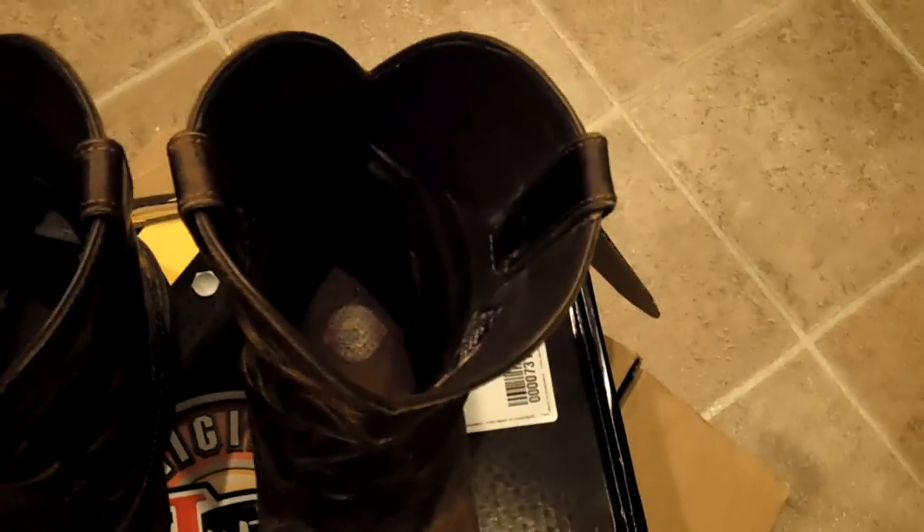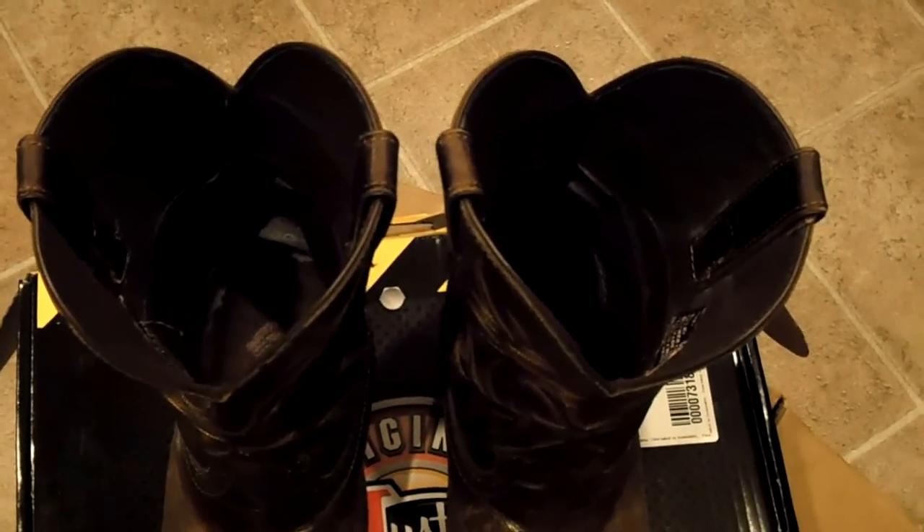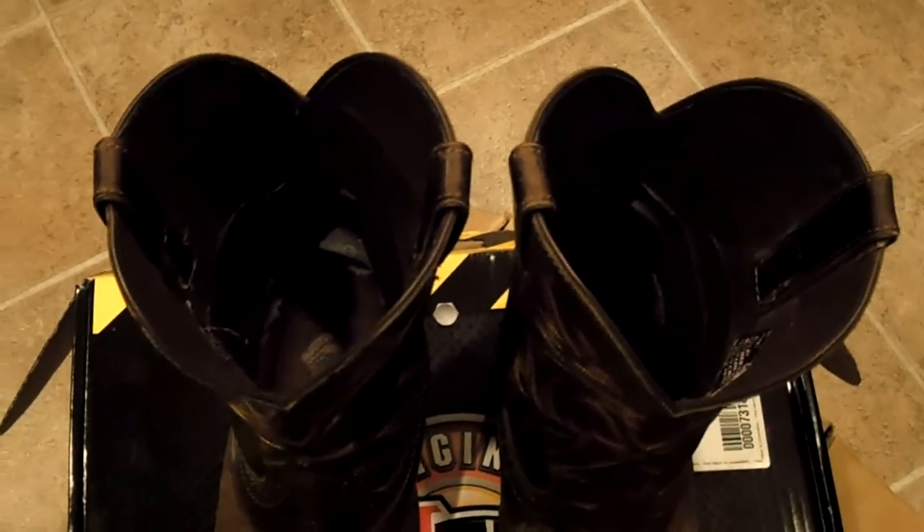When I wear an insulated sock — because it's starting to get cold — it wedges in there and you can't get your foot out. The right boot is starting to wear out the same way, so I'm worried it may become unglued too. I talked to some cobblers locally about getting it fixed and they seem to think it might be a bigger issue than just something coming unglued or starting to wear out. That's why I'm sending them off to Justin.